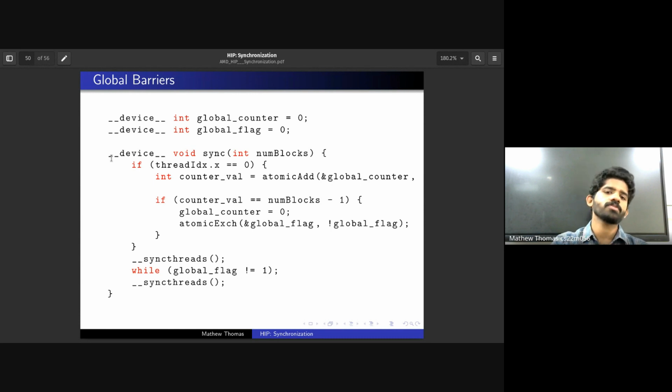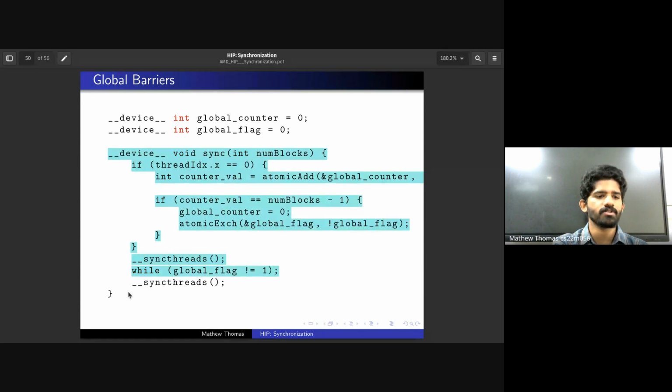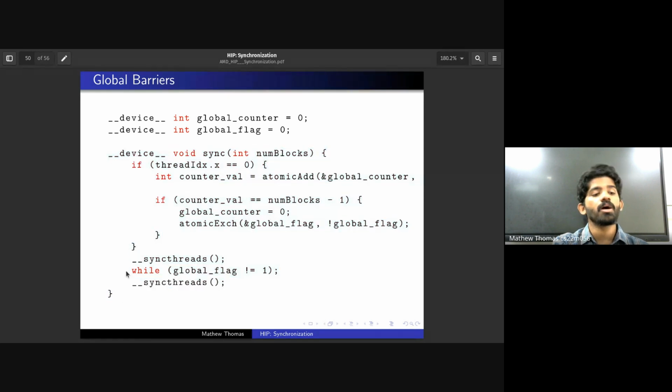Okay, so when you say global functions, these are just function definitions. These are not kernel methods essentially. These are just device methods. So this function can only be called from either another device function or from within the kernel. But yeah, different kernels can call the same function. That is possible.